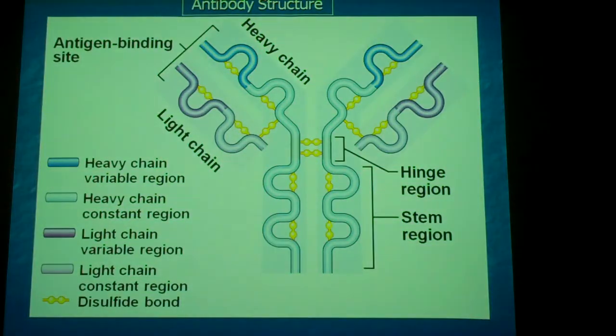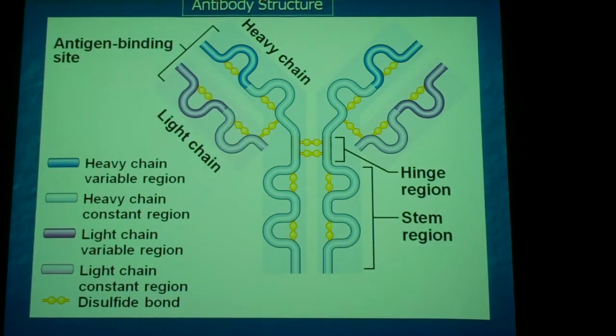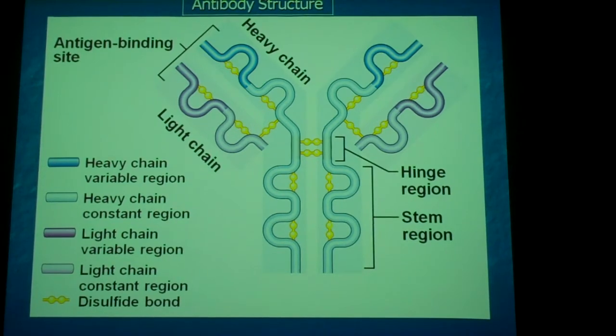Now, what about the structure of an antibody? They have kind of a Y shape. So they have a stem region right here, and then they have some segments that branch off like this. You can see here that there are some heavy and light chains out here. But the important thing is that the specificity of an antibody resides out here in the terminal ends of these Y branches right here.